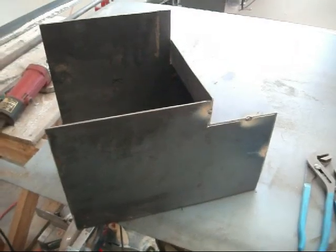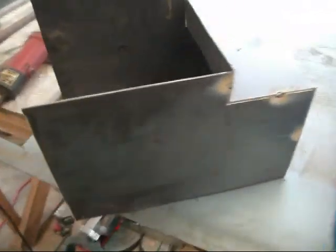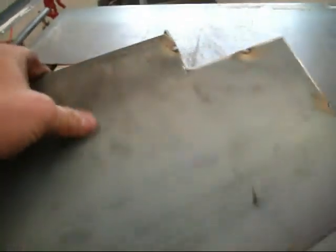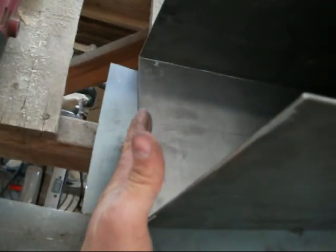Okay, here I am a couple cutoff wheels later. Here's what I had marked out on there. Well, that worked out better than I expected it to. Here's the first half of it, folded up, and I spotted it together. Corners bent perfect. So, feeling good about it so far. So now I need to make the other piece.